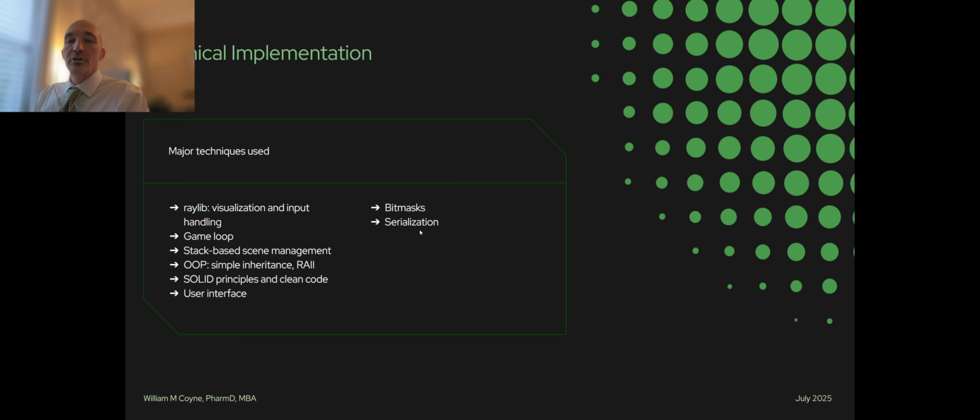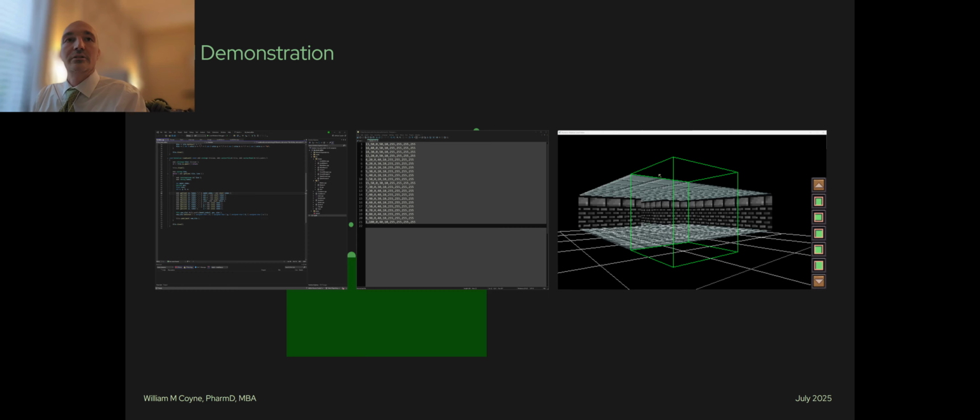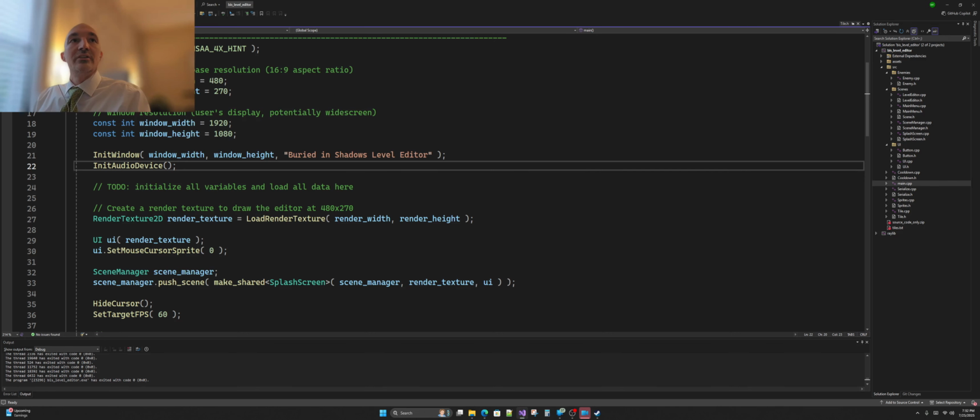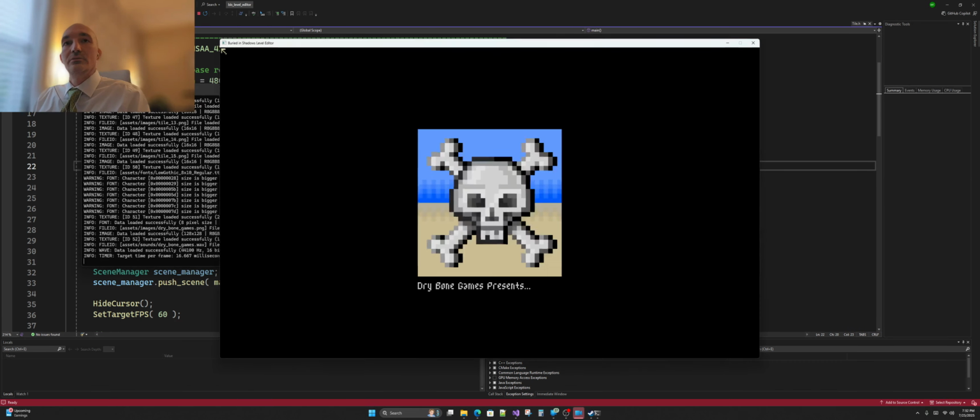And again, we'll go through the code a little bit, but that was another major technique we used to get this to work. Okay. So a visual demonstration, of course, this is just a little slideshow, but I'm going to run the actual program right now for you and demonstrate that. So let's get going. So we're going to run this locally.